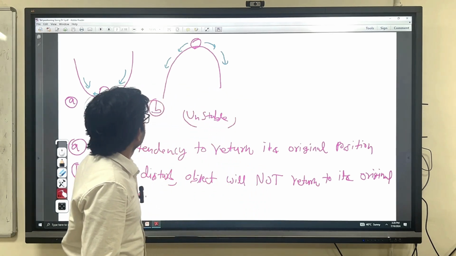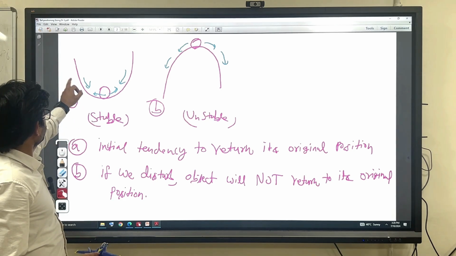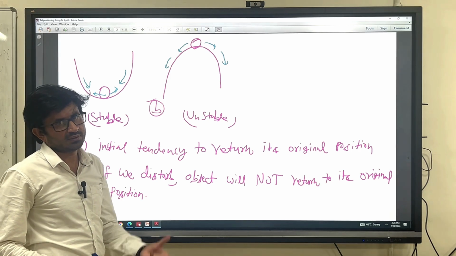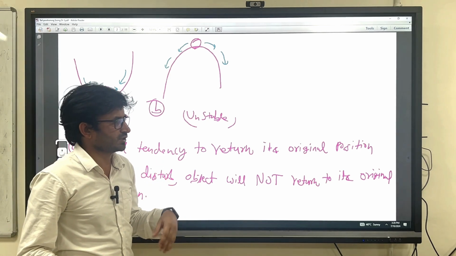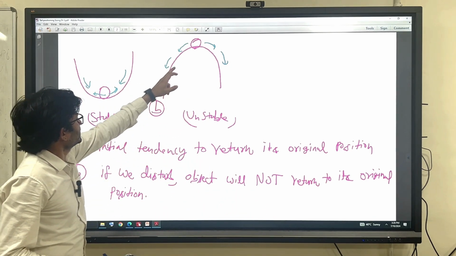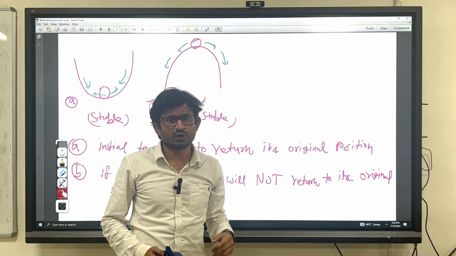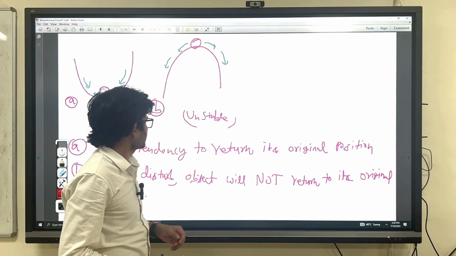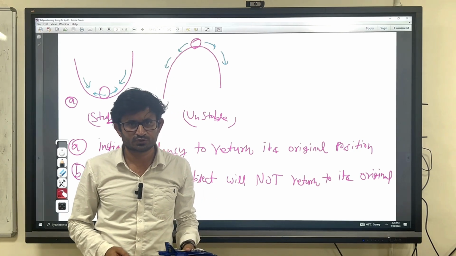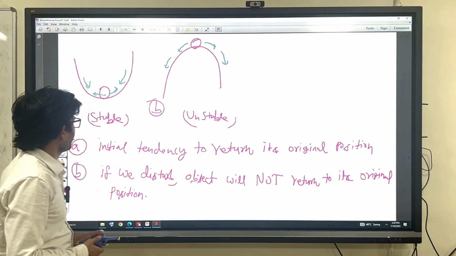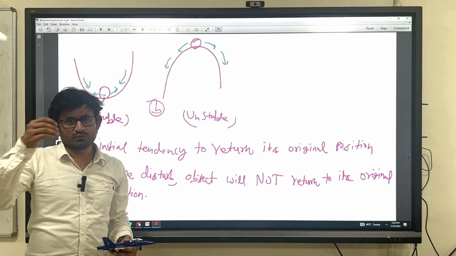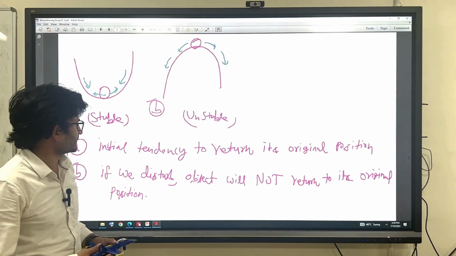Okay. So consider this: if you disturb from this side or that side, it will try to return to the equilibrium position, right? Stable. So the inherent tendency to return back to the original position is called stability. Okay. And in this case, if you disturb, it will not return to the original position. Or you take a simple pendulum, if you disturb it from the equilibrium point, it will return back to the original position. Statically stable. Okay. And if the pendulum is inverted, it is an unstable case.